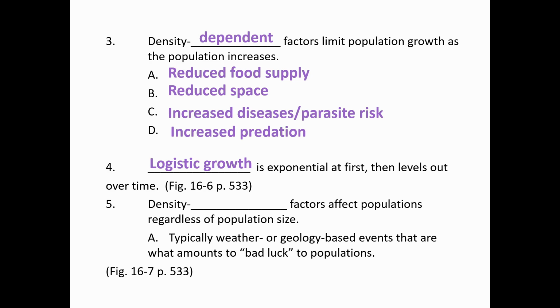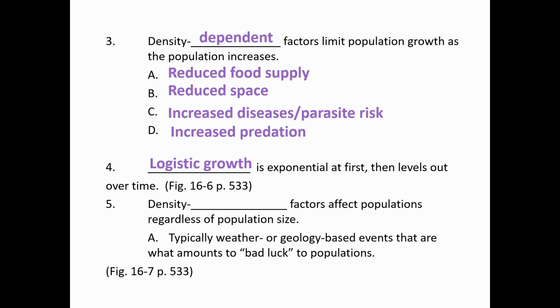Now, logistical growth, or logistic growth, is usually what we see when we're looking at any population, because it's exponential at first since the resources are widely available for the given population, but as our population grows, it begins to level out on the top because we've reached our carrying capacity.